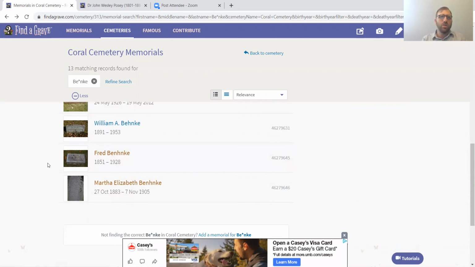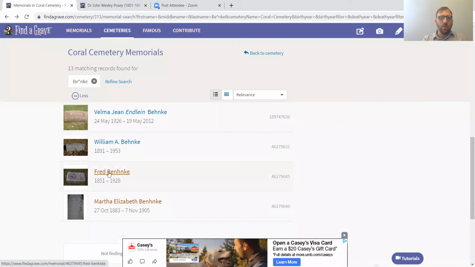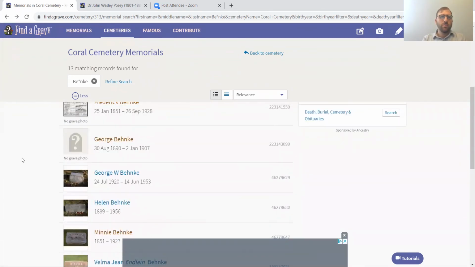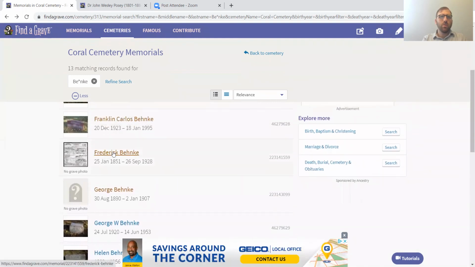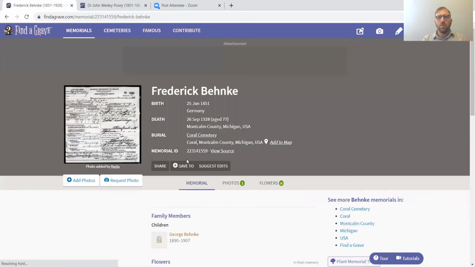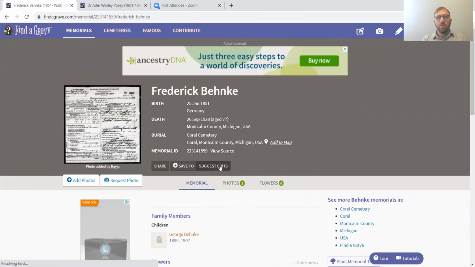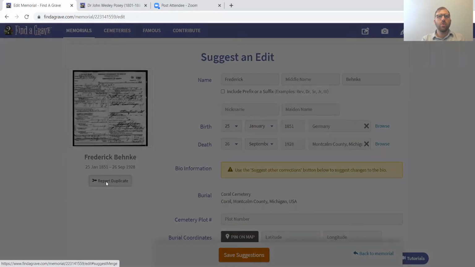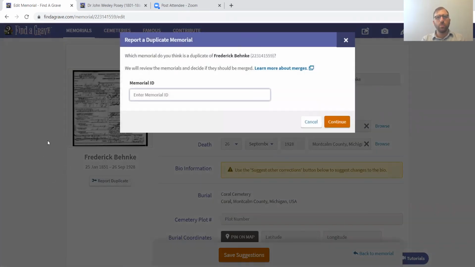So what I'm going to do here is suggest a merge so that there's only one record. So how I'm going to do that, I am on the record that I want to keep. So on this record page under suggest edit, I'm going to hit report duplicate.